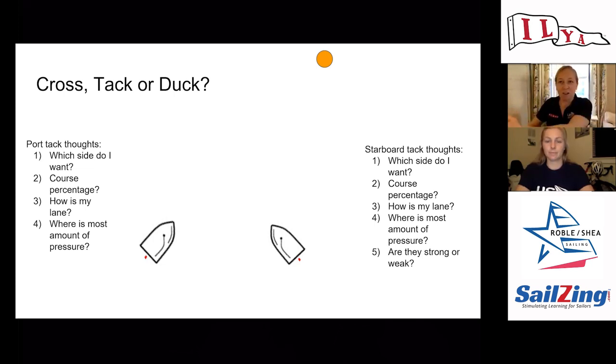You should be asking yourself and your skipper: where do we want to go? Are we trying to carry on? Okay, then we're obviously ducking. Are we trying to protect the left? Then it's going to be a lee bow. Are we looking, waiting for more pressure? Then we're going to try to cross and then tack later. Oftentimes you get kind of stuttering on this tack - can we cross, can we not cross - and then you end up hesitating too long and then tacking late or ducking late and you lose a lot. Whereas if you know that you want to carry on, then you can execute the high duck or a low and fast duck or a good lee bow, or if you don't have a lee bow, tack early.